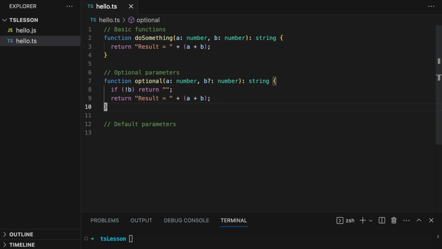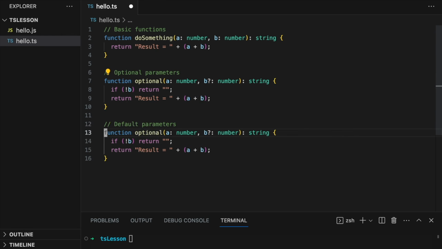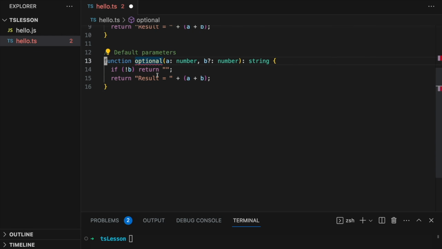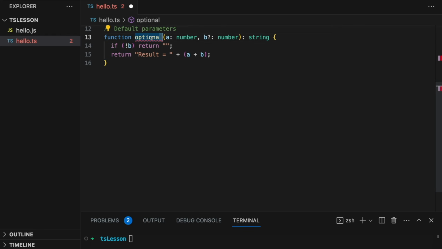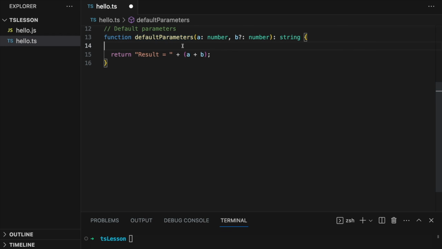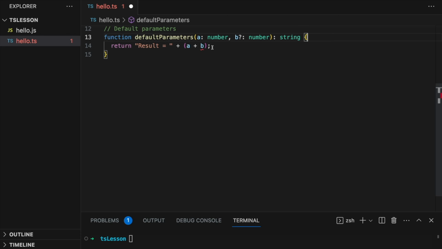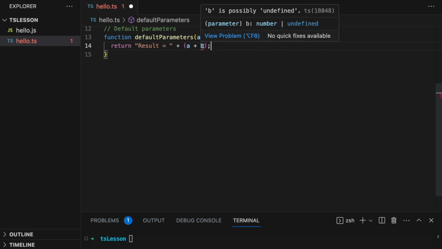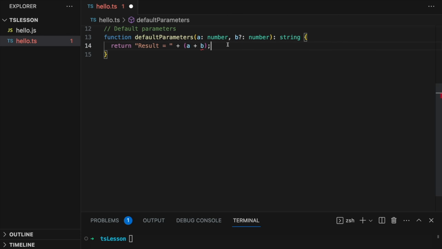Now, moving on to the next one, I'm going to declare another function. And the next one is going to be default parameters. I'm going to rename this to be default parameters function. And for example, in the case that we don't want to have this handle, in the case that it's undefined, what we can do is provide a default value for v. In this case, I can say if the user of this function is not going to provide a v value, what we can do is actually initialize this value to have a default value.